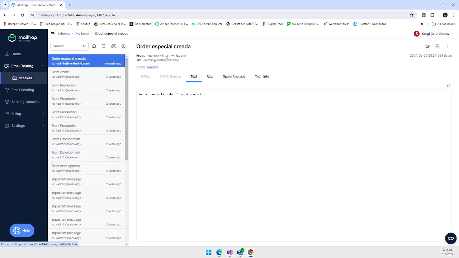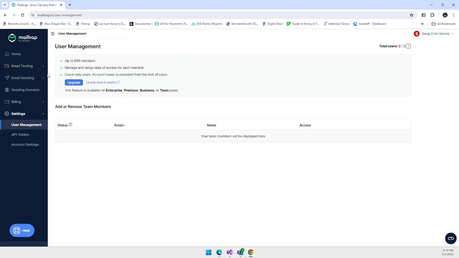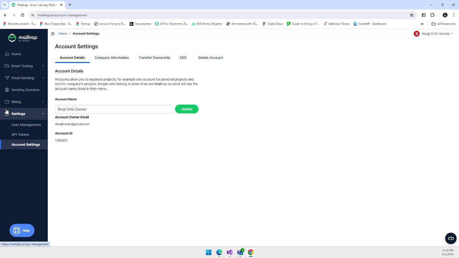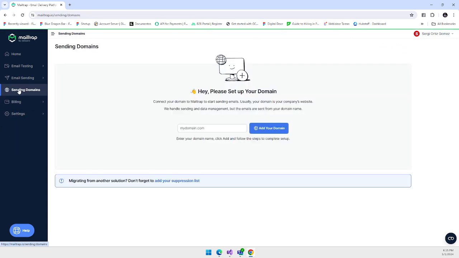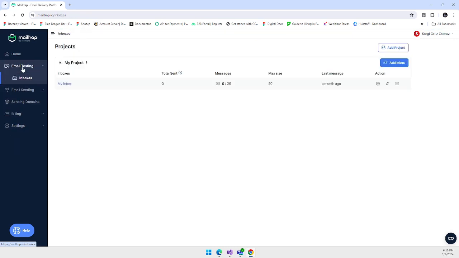Then you can go to your account. Where is the data? Wait.